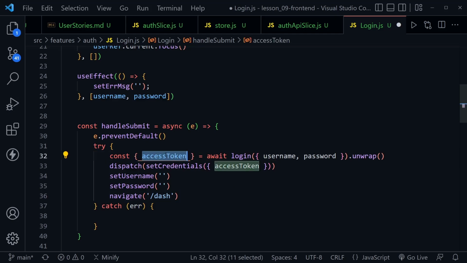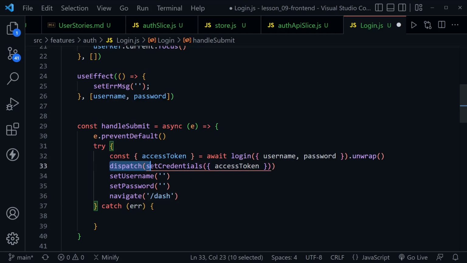We're going to get our access token back after we call the login mutation function. This is what we received, this login function, from our useLoginMutation hook. We can await that result. We pass in the username and password state when the username and password are complete. Then we call unwrap at the end. Because I'm not using the error state, I actually want to use this in a try catch block. And that's what we do in Redux if we want to use the try catch block instead of using the RTK Query states such as isError. So I'm doing that to catch the error here instead.